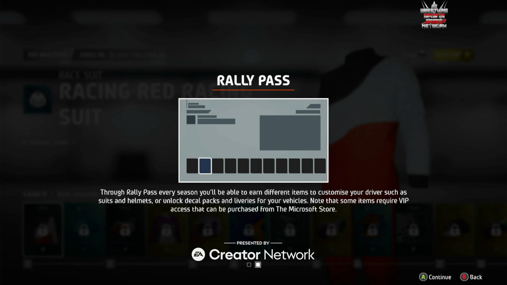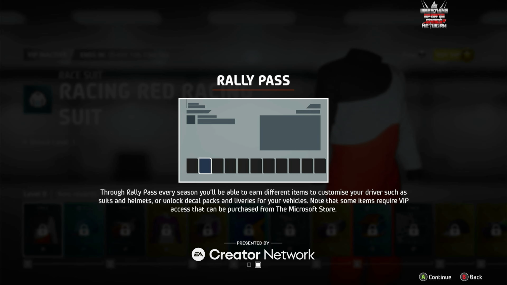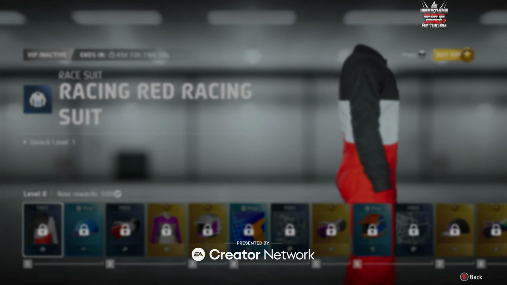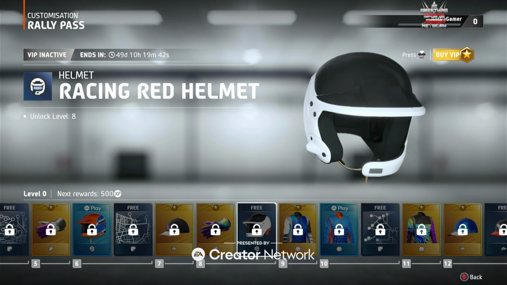Okay, so you can customize your drivers, such as suits and helmets, unlock decal packs and liveries for your vehicles, and some items require VIP access that can be purchased from the Microsoft Store. But overall, outside of the VIP, you can get this.